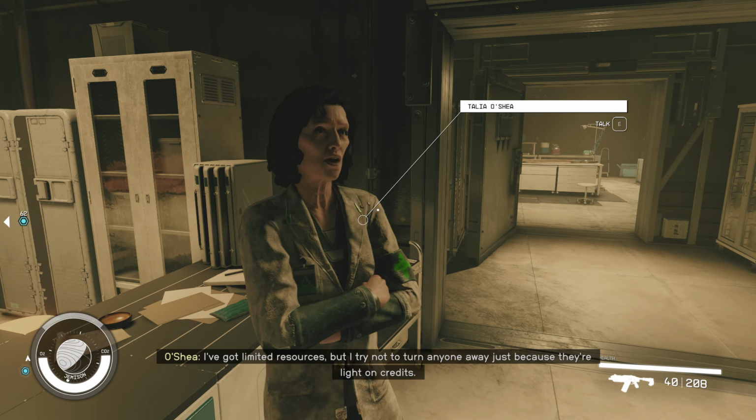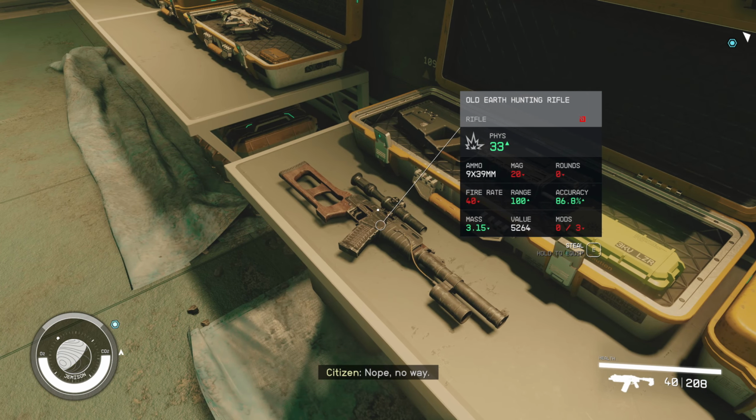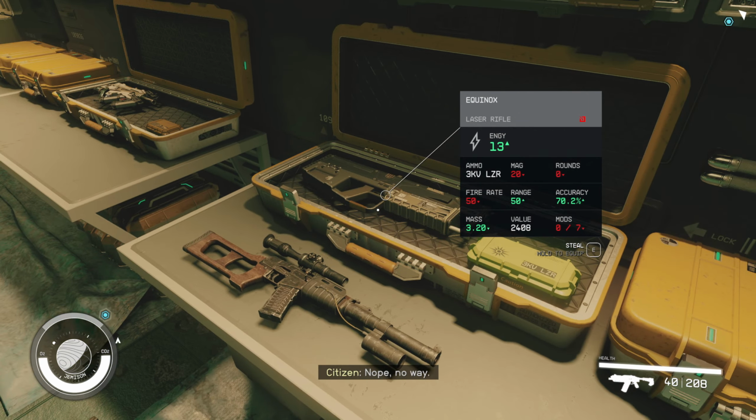Okay, shall do that. Like I should be able to buy things just from tapping this. You know what I mean? Here it says steal but not buy. But when I talk to them, it's just this boring screen. At this point, I should be able to shop. There's hunting rifle.